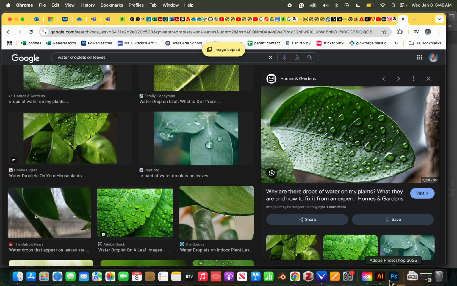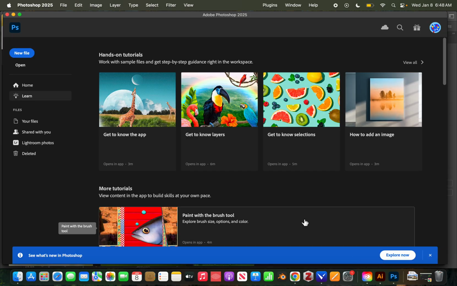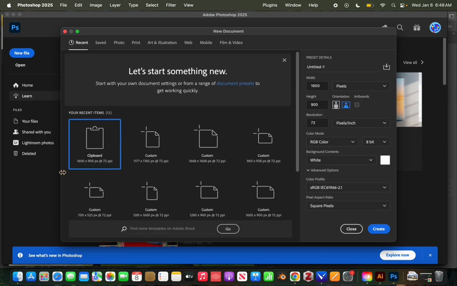And what's going to happen is that area that it saves on the computer is called the clipboard. Say it to yourself, clipboard. Right click copy, that's the clipboard. Or even Command C. And look, when I go to File, New inside Photoshop, you'll see that Photoshop's asking, do we want to make an artboard the same size as what we have copied in our clipboard? And we're going to say yes.